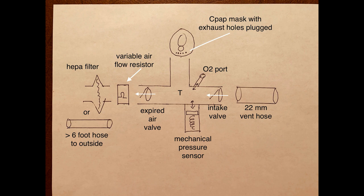Finally, if the mechanical pressure sensor were replaced by an electronic sensor, you could feedback control the motor speed to provide both PEEP and CPAP. The pressure sensor could also detect the patient's early onset of breathing and adjust to perform BIPAP — a higher pressure on inspiration and a lower pressure on expiration. By removing the mechanical PEEP valve, the whole device is a lot smaller and more comfortable for the patient when mounted on a CPAP mask.